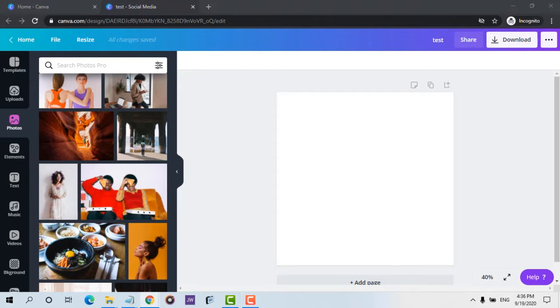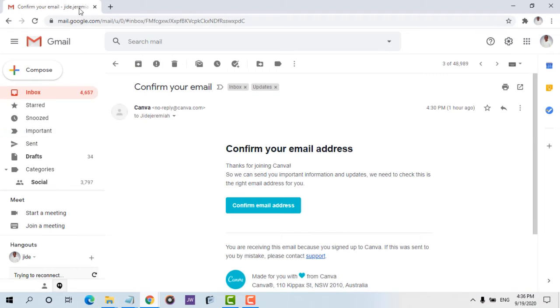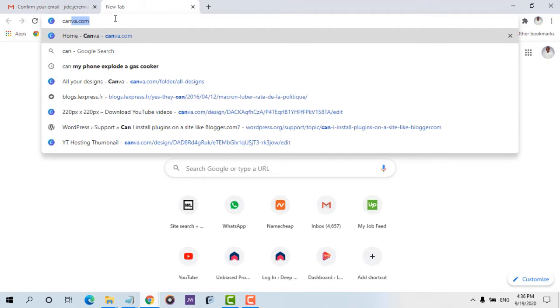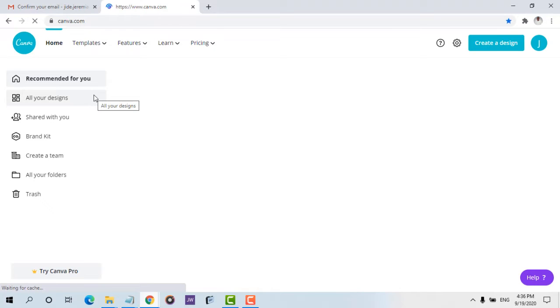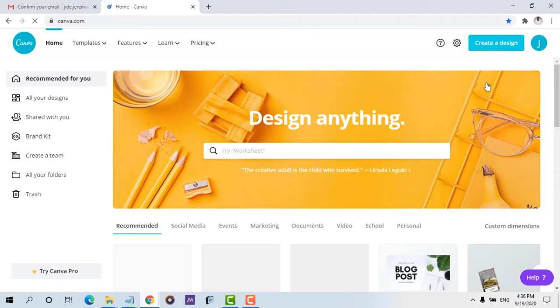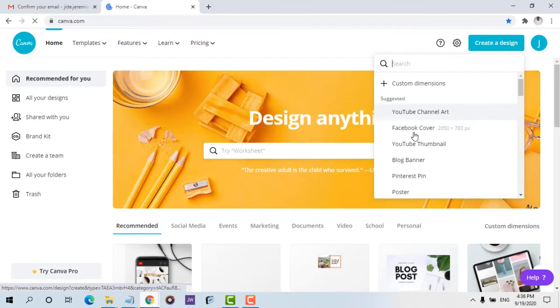Okay, how about I just go to the normal user interface? Let me try to go to the normal user interface. I'll try to get my normal account that is not pro. So I'm going to show you how it's going to look like there. You can see it's going to automatically log in. So let me start a new design. Let me just choose a design here.